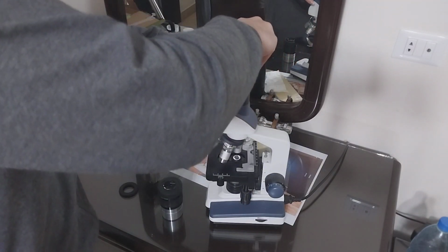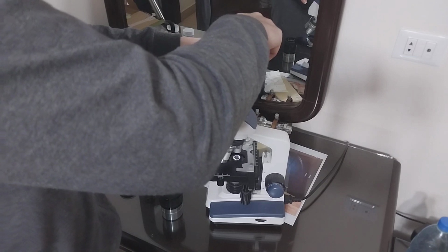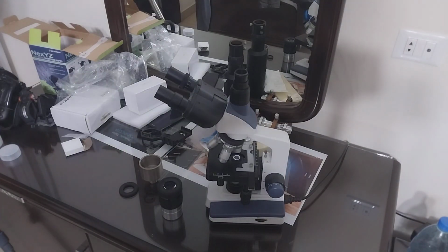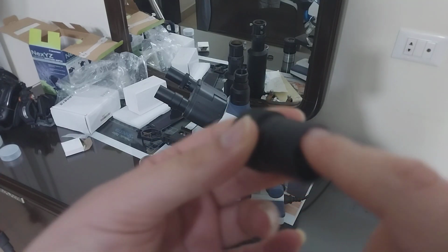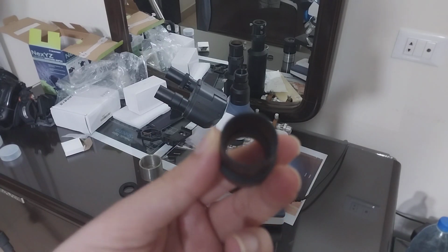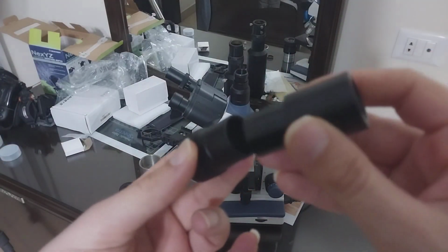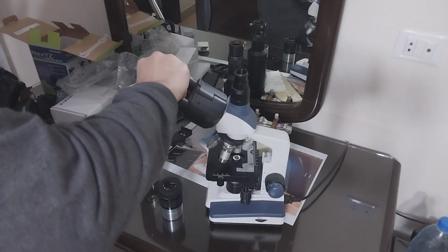See, we have to uninstall it because we're going to use it as an example of the methods on how to install eyepieces in general. So this is for a telescope, and this is for a microscope eyepiece. The hole here from inside is 23.2 millimeters, which is for these eyepieces. So this is the eyepiece of a microscope that goes like this. The same can go here like that.